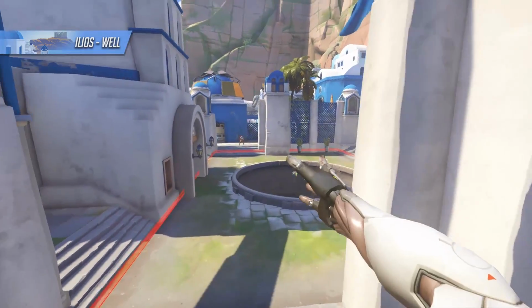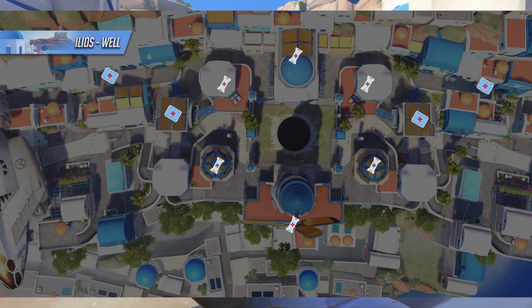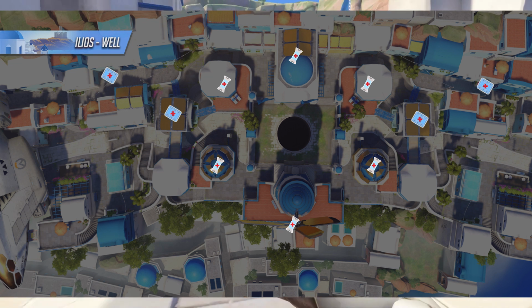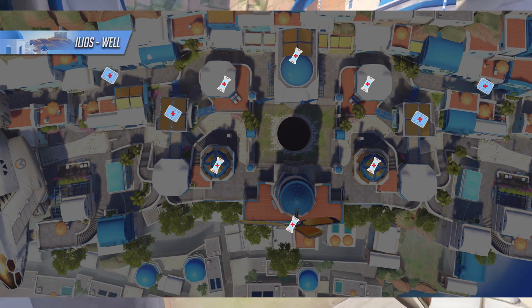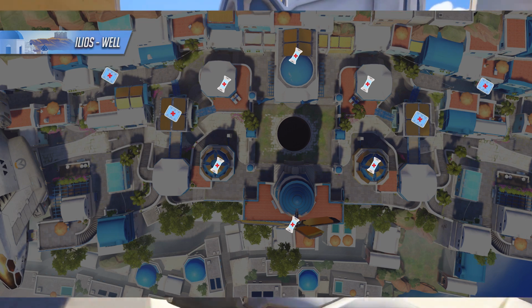Well, look what we have here. It's the well area on Ilios, probably the most exciting area on a control map due to this massive hole in the middle. Of course, if you fall into that, you die. Had some games where Lucio jumped into that thinking that's where the objective was, and he obviously died pretty quickly.